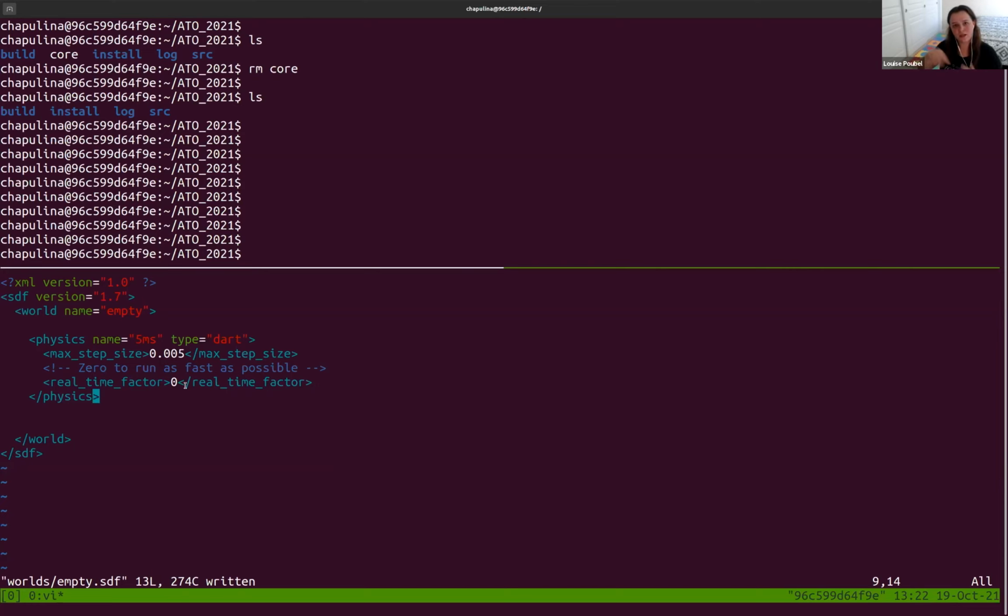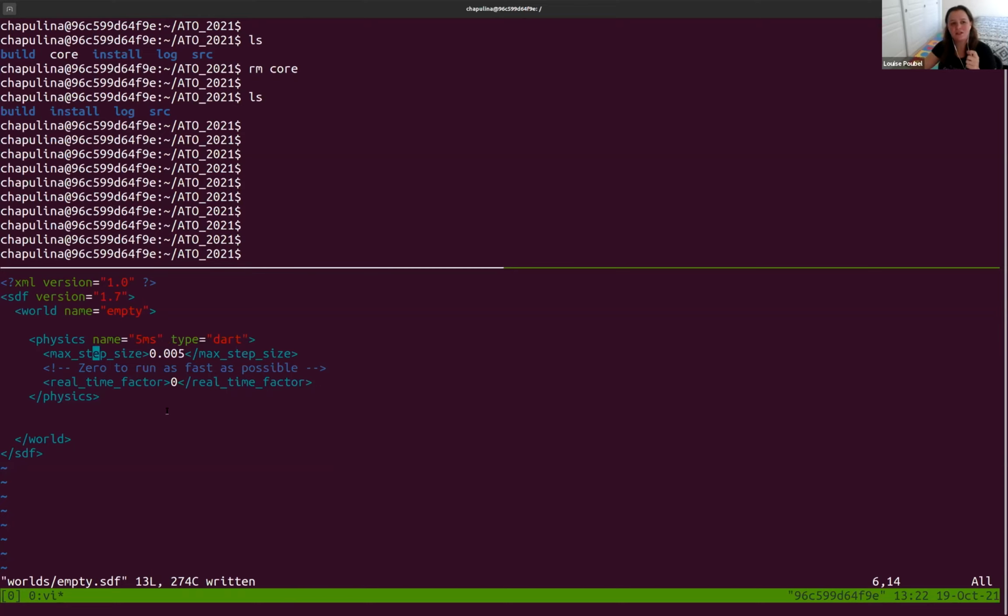Like when I was running the example, it was slowing down for real time, just because I'm a human looking at it. I expect things to happen in real time, right? I also changed the max step size. This is the size of every simulation iteration. By default, it's 1 millisecond. I changed it here to 5 milliseconds, so it runs a little bit faster. And I could probably go even higher. The higher you go, the less precise the simulation is, but the faster it will run. And for CI, we wanted to run fast because we wanted the turnaround to be quick.